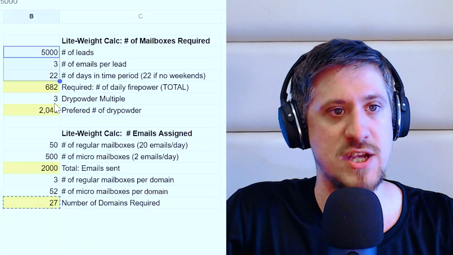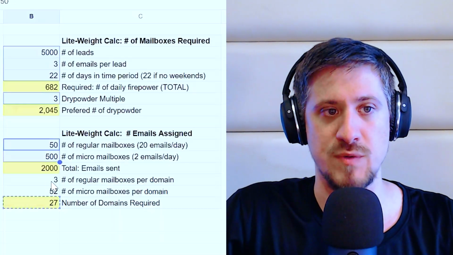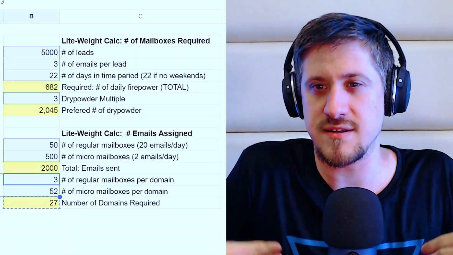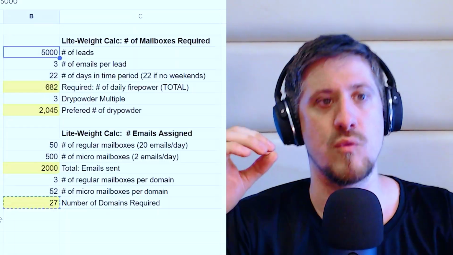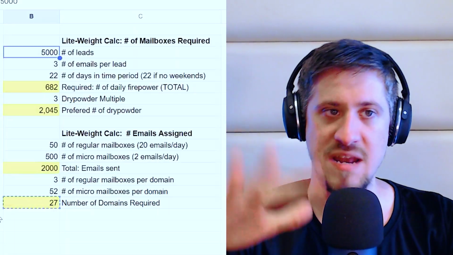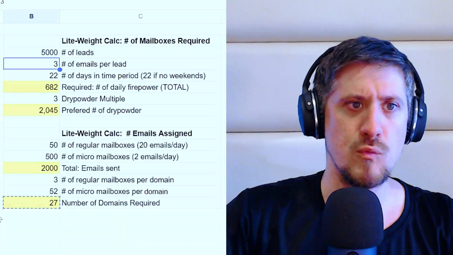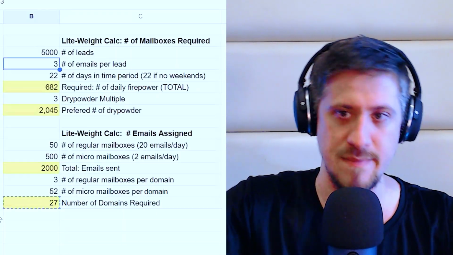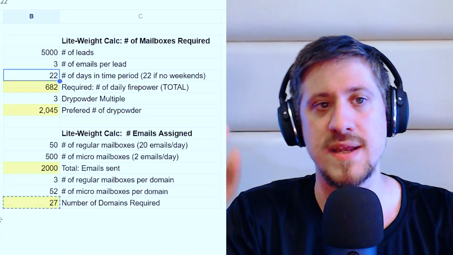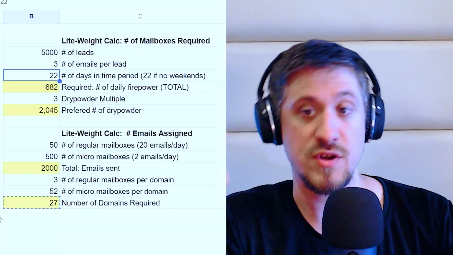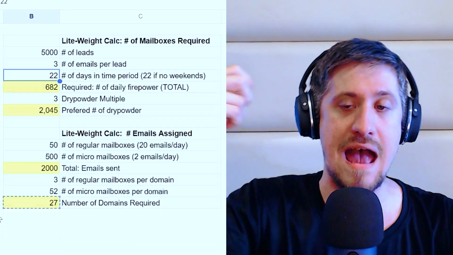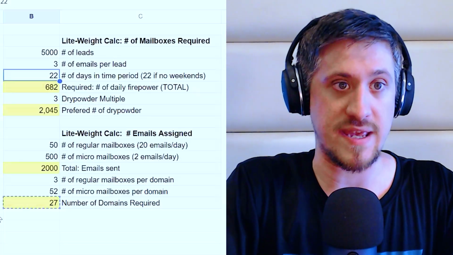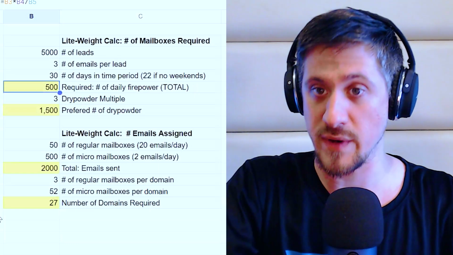Basically, all the information in gray are variables that you can control depending on what's right for you. What I've pre-filled in here is essentially very often our default campaign size. So let's talk about it. Typically speaking, our campaigns start at a minimum of 5,000 leads a month. We send 3 emails per lead. So in other words, we'll typically send 15,000 emails in any given month. And we only send on weekdays. We do not send on weekends. Basically what that means is that out of 30 days in a typical month, we send 22 of those days. If we did not send on weekends, well, then we would say 30 days in the month we're sending emails.